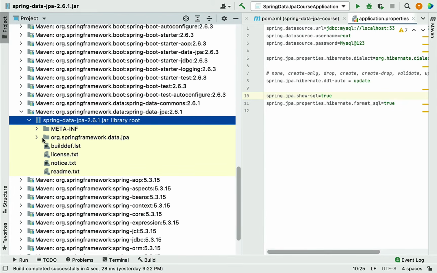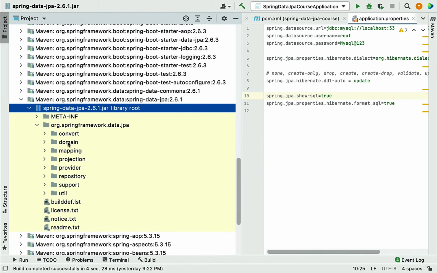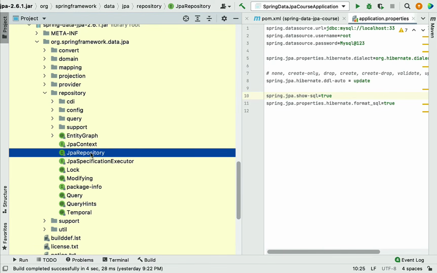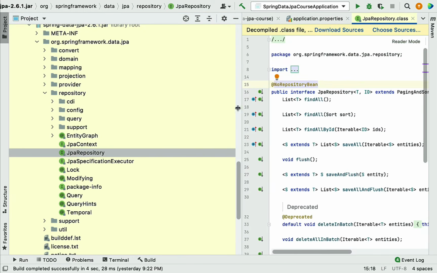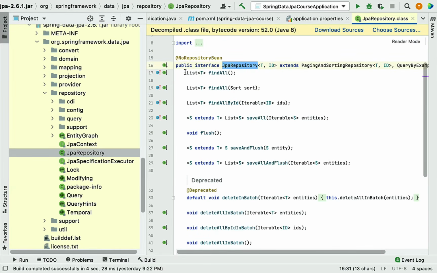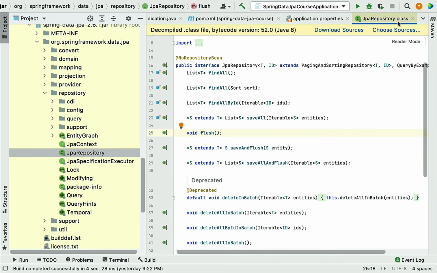Dive into this package, click on the repository package, and here you can see the JpaRepository interface. Double click on it and you can see the JpaRepository interface and all its methods. This is a .class file.